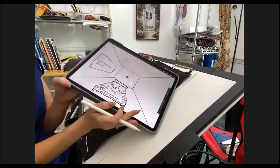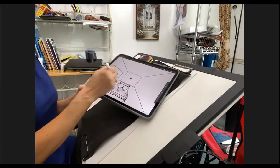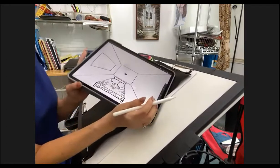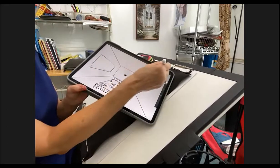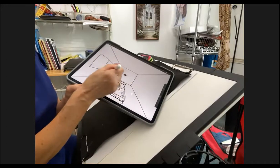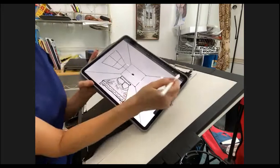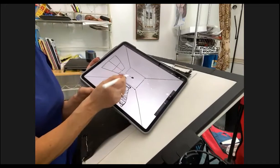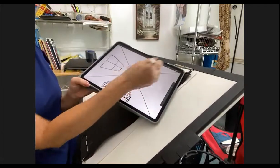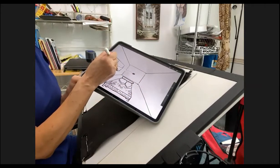I'm being silly with the fish, but whatever. Or we could make it, let me erase that, a poster or a painting, or we could make it a window. We could put a vertical line here, straight up and down in the middle. This line has to go from the vanishing point. We would erase the connector. Say you want a scalloped valance on it. We'd make a guideline from the vanishing point. Then do the scalloped edge like this.